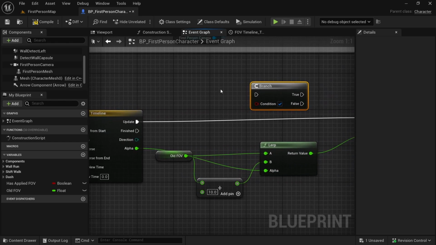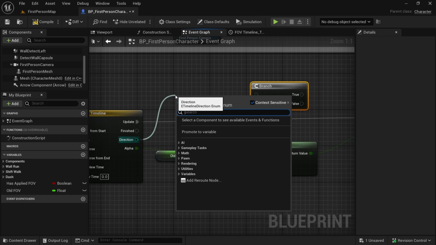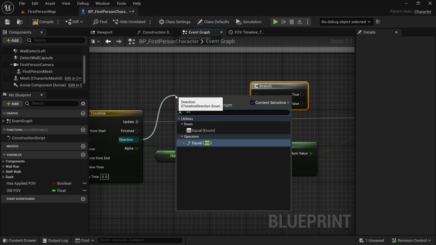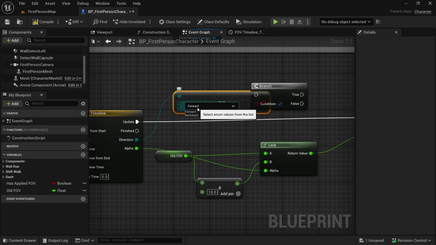Now if this timeline has been playing in reverse, which we can check from the direction. So if we just press equal, we have this equal enum here. That is what we need. I want backward.